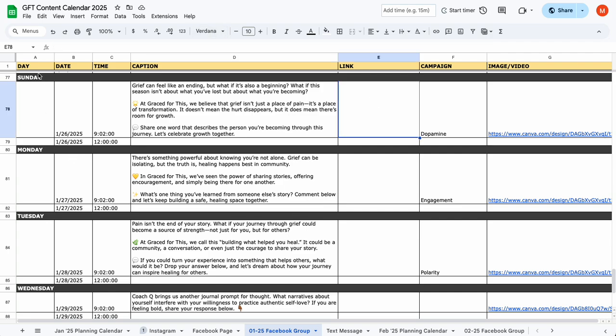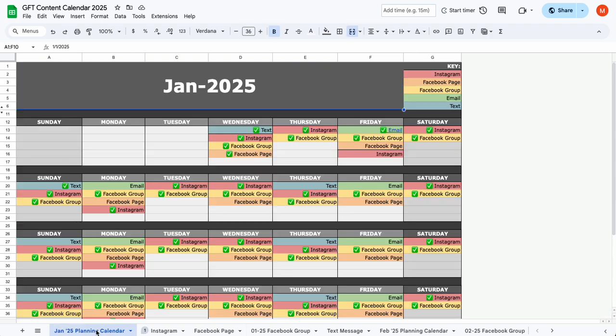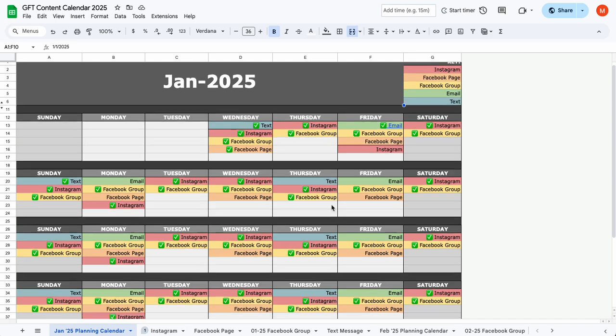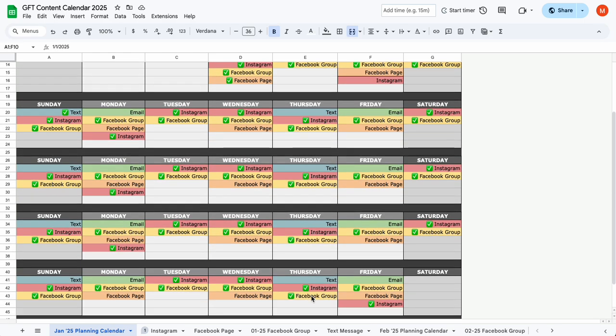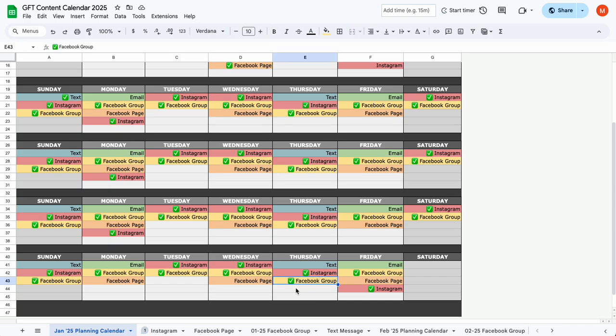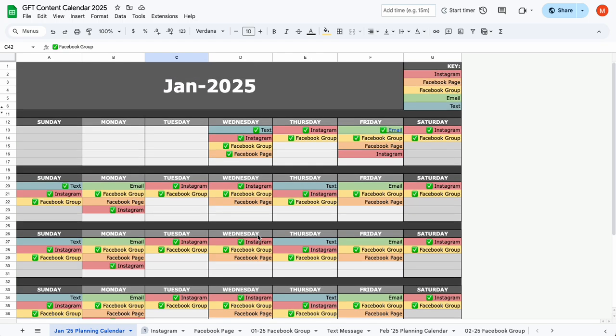On the main date, it shows what is ready and when things are anticipated to go out. The check marks were put there once that has been ready to go and available. So, in this particular video, we're going to be looking at the Facebook group captions. We have put checks by all the Facebook group posts because they are all ready to go.